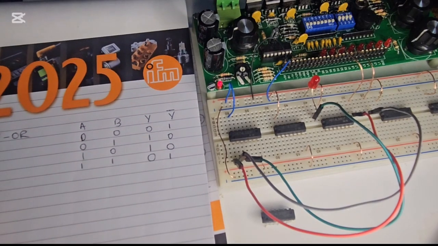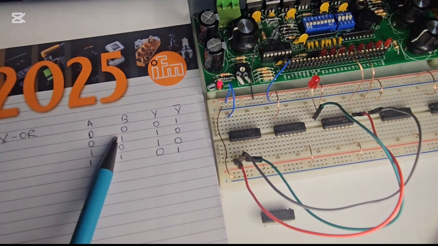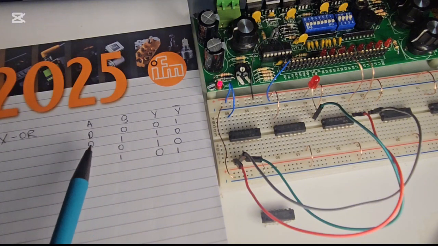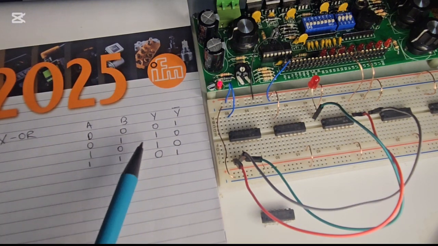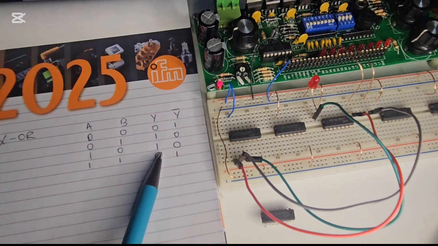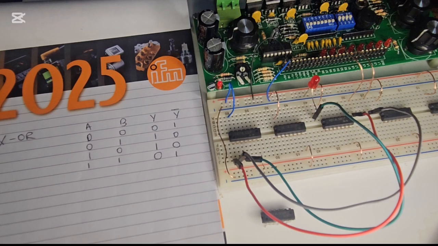This is the truth table of an exclusive OR gate. So if you have a 0 and a 0, you get a 0. If you get a 0 and a 1, it gives you a 1. A 1 and a 0 is 1, but if both are true, it's still 0. This other line is for an exclusive NOR. So each gate has got a partner. You've got an AND and a NAND. You get an OR and a NOR. You've got an XOR and an XNOR. Then you get a NOT gate.